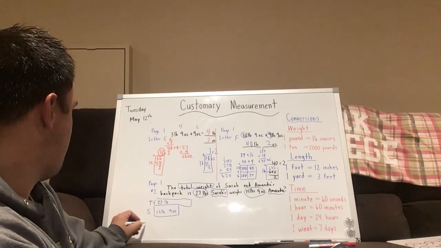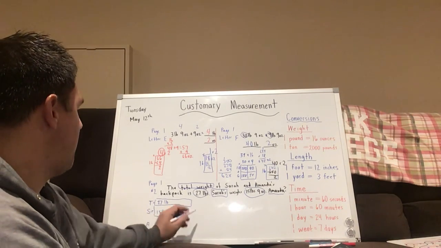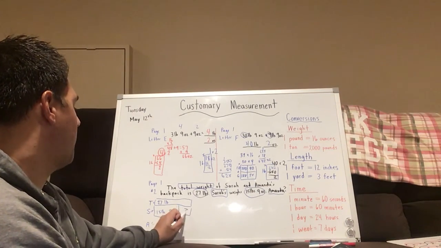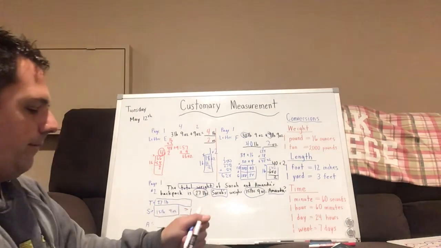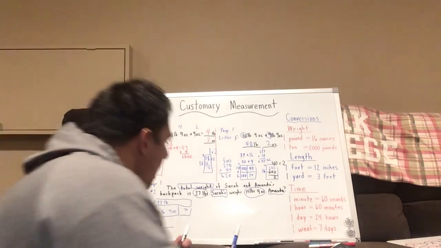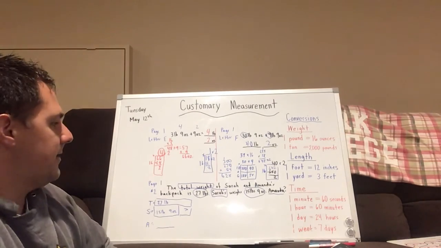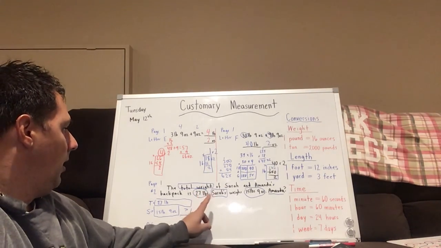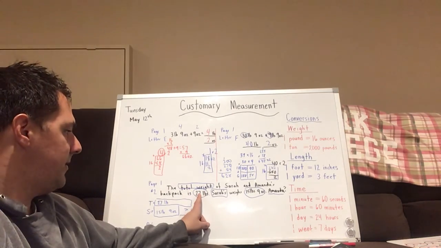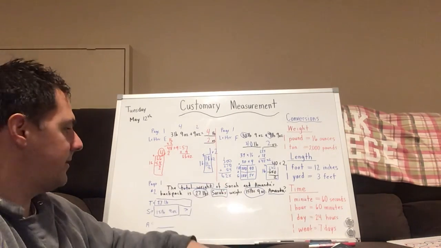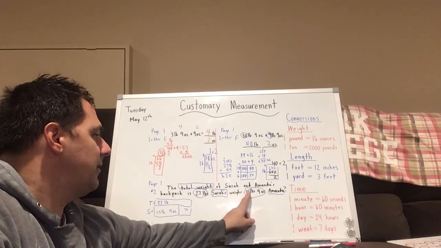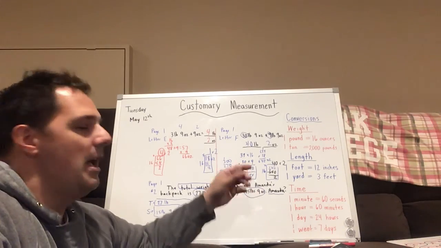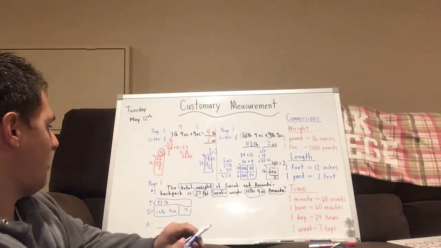And we're trying to figure out what Amanda is. Really, Amanda would be this leftover part. So I have the whole, I have part, and I'm trying to figure out the other part. The easiest thing to do first is convert all of these to ounces. I'm going to take the total, 27 pounds, and convert that to a total amount of ounces first. Then I'm going to take Sarah's 15 pounds, turn that into ounces, and add them together. And then I can just subtract. So let's start with that.